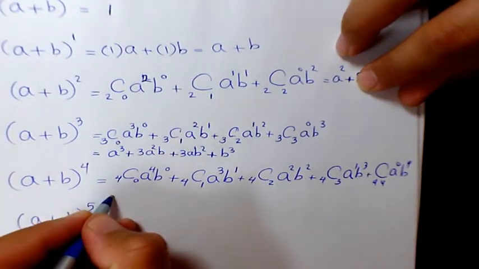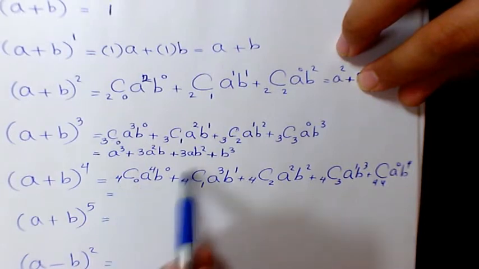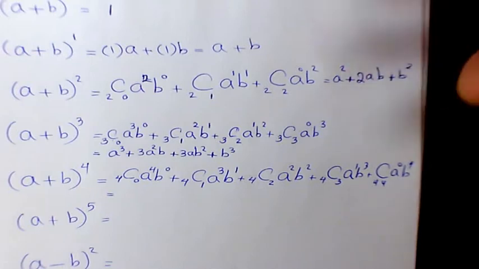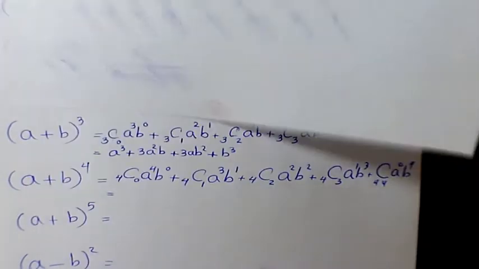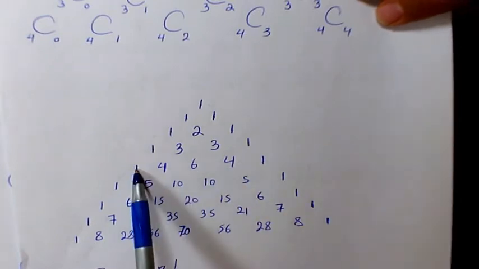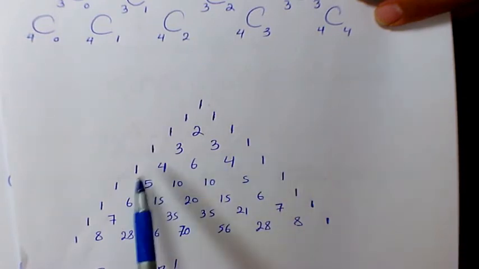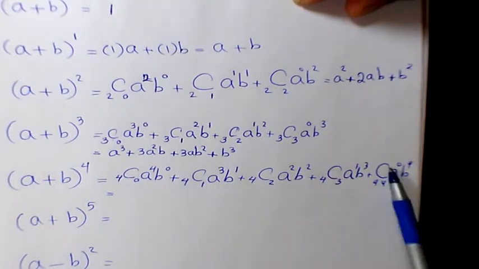So the first coefficient is going to be 1. If you want to find the coefficients here again, you have two options. One of them is to use the formula that I just showed you, or you can use Pascal's triangle. So that's the fourth row. It means that we have 5 terms, 1, 2, 3, 4, 5 terms, and we have 5 coefficients: 1, 4, 6, 4, 1.